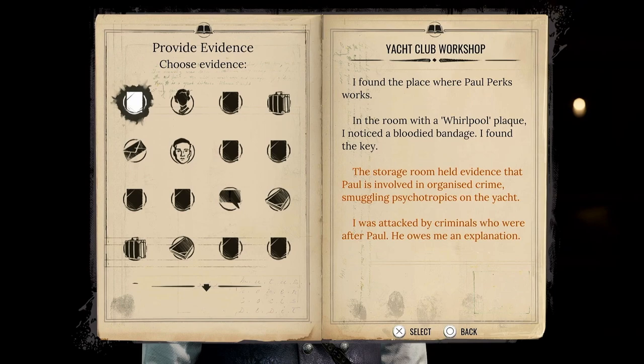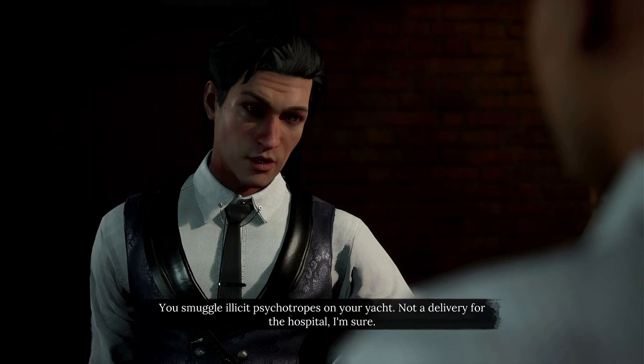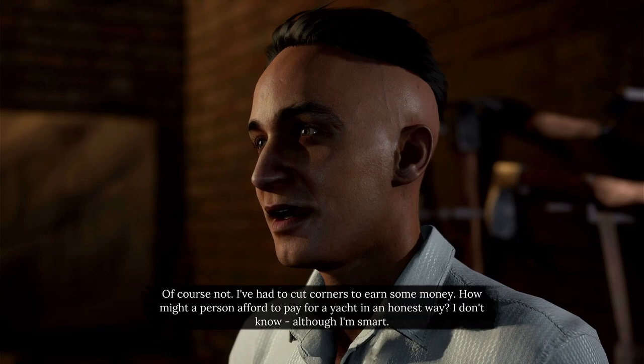He seems to be telling us the truth. Maybe it was Arthur Swift after all. I don't know what this means. I'm clueless. You smuggle illicit psychotropes on your yacht. Not a delivery for the hospital, I'm sure. Of course not. I've had to cut corners to earn some money. How might a person afford to pay for a yacht in an honest way? I don't know, although I'm smart.